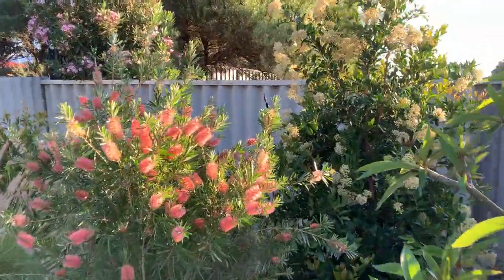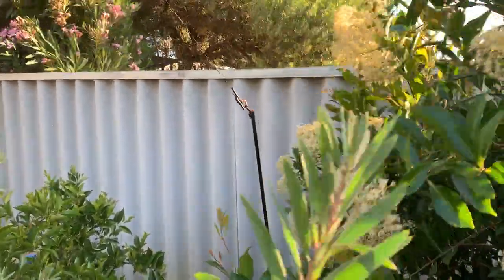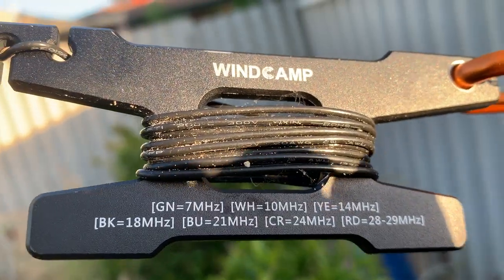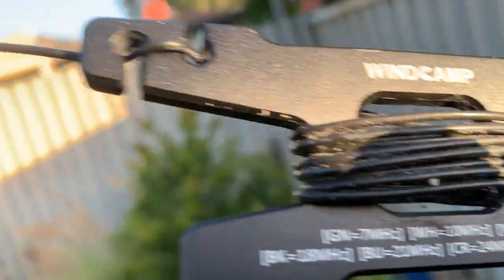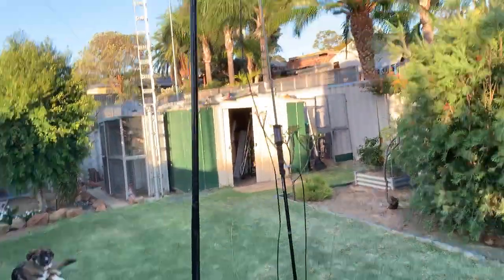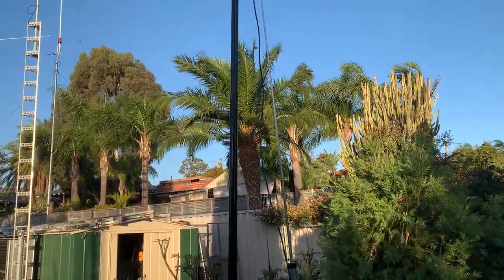I'll just go over here to see how I've attached the ends of the dipole. I've just used a fiberglass rod in the garden — that was in the previous video. They're fairly flexible and they do move around a fair bit, and that's the whole idea, so we don't put a lot of tension on the wire itself. Just have a quick look at the dipole — as you can see, we're on the green section here. It says 'green, seven meg,' so that's the seven meg section. You can see the other ones further up the wire. I've just used a squid pole — it's probably been up about six hours. Blowing around a fair bit; I do apologise for any wind noise. It's just typical over here in Perth to get this sort of sea breeze from the Indian Ocean in the afternoon — no storms or anything like that, but sometimes it does howl in.